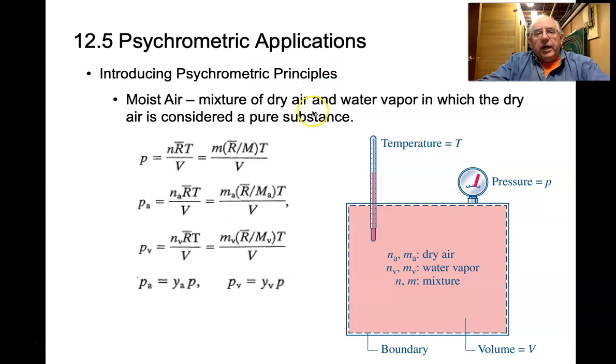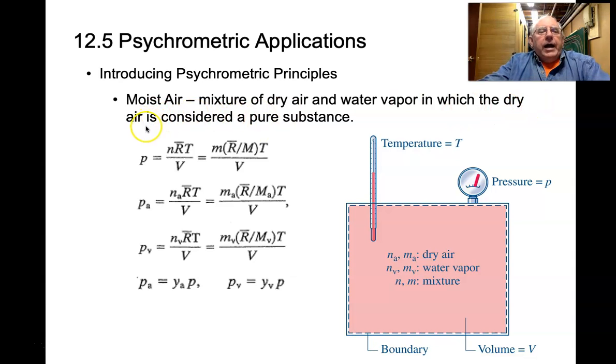Now, in this particular case, the air that we're using, we're going to assume is a single gas. We know that air really is a mixture, but we can represent it as a single gas with various properties, molecular weight, and other things like that. So in this particular case, we're looking at a mixture of these two components, dry air and water vapor. And when we have water vapor, H2O, in the vapor phase, we then call that moist air.